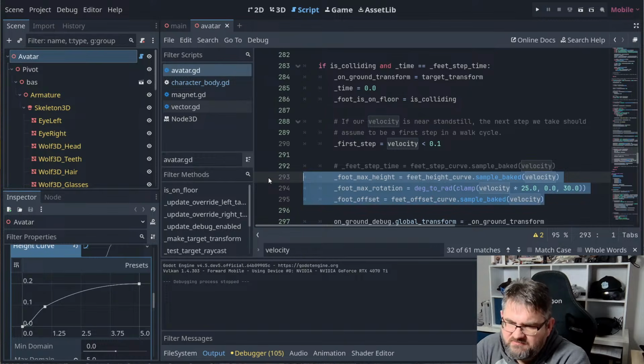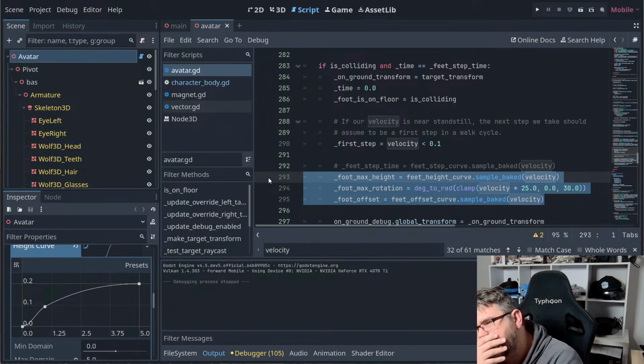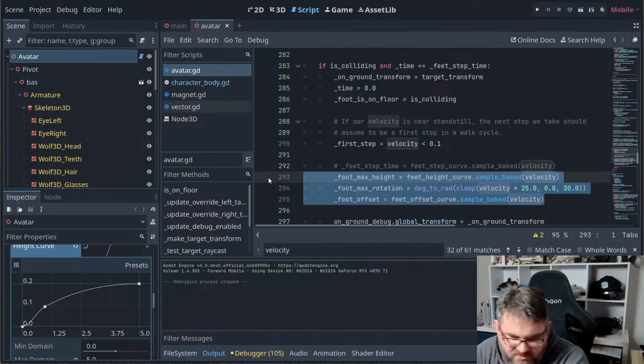But it means that the very first time I'm not calculating this properly. So really when I start moving, I need to think that through, but it's getting late.